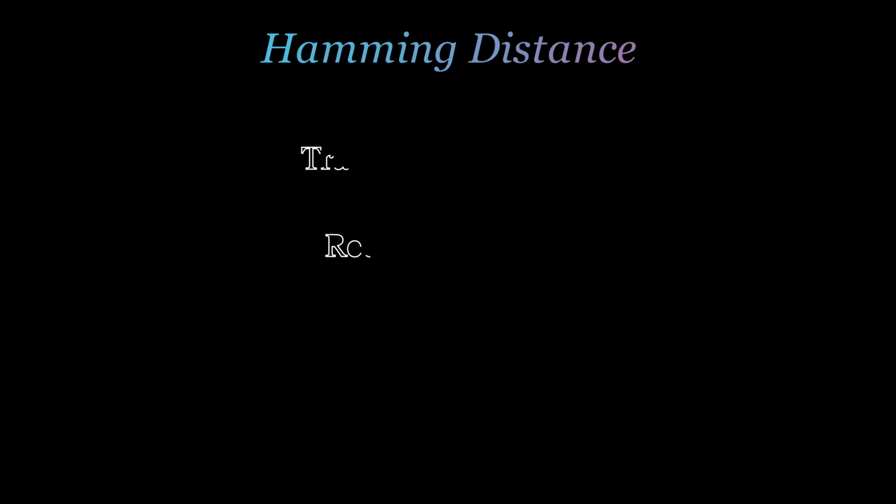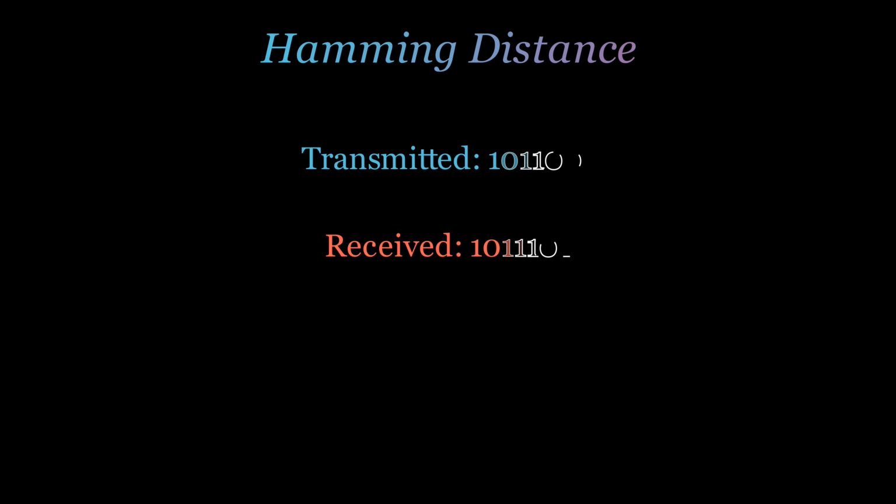Now, let's dive into a practical example. Consider a scenario where we want to detect errors in transmitted data. We have a transmitted binary string and a received binary string. We will use Hamming distance to identify the number of errors. We compare the transmitted and received strings position by position. The Hamming distance will tell us how many bits were flipped during transmission. In this example, the transmitted and received strings differ at 1 position. Therefore, the Hamming distance is 1, indicating a single bit error.